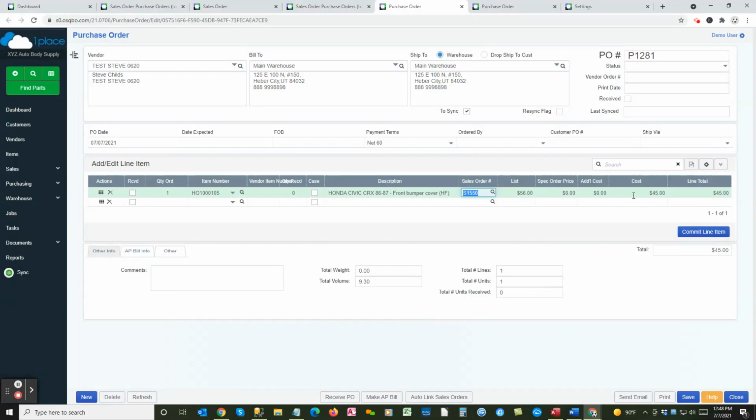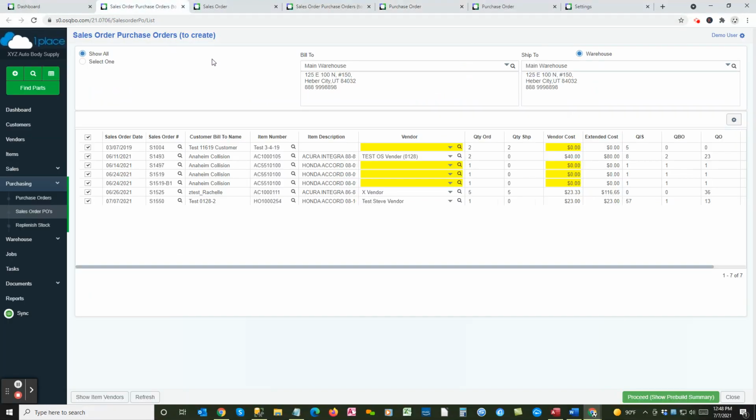And if the cost happens to be incorrect on what you had in the system, when you put the bill in, you're going to see the difference, and you're going to be able to change it on the PO, and it's going to automatically ripple through and update the cost on the sales order and the invoice for you. It's not going to change the price, it's going to change the cost. So that's three reasons why it's a great idea to use the sales order purchase order screen to save time and to keep your books accurate.